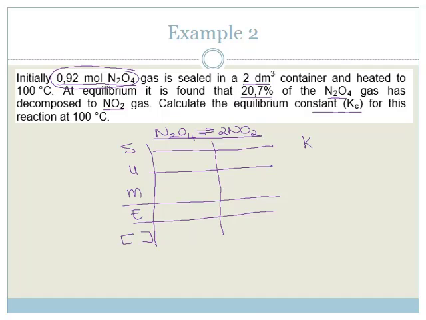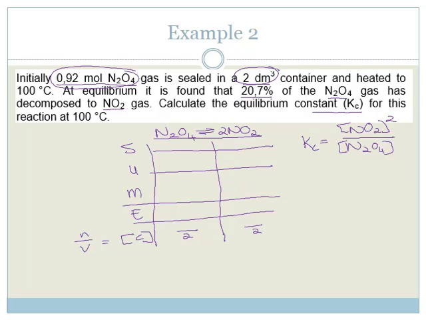In this case, the Kc is going to be the concentration of NO2 all squared all over N2O4. Remember, the concentration is number of moles over volume. So what I teach my students is immediately, if we have a volume that's different from 1, I immediately write divided by 2, divided by 2 at all the blocks that have concentration, so that I don't forget to divide by 2, which would just be a silly thing to do and you lose marks.